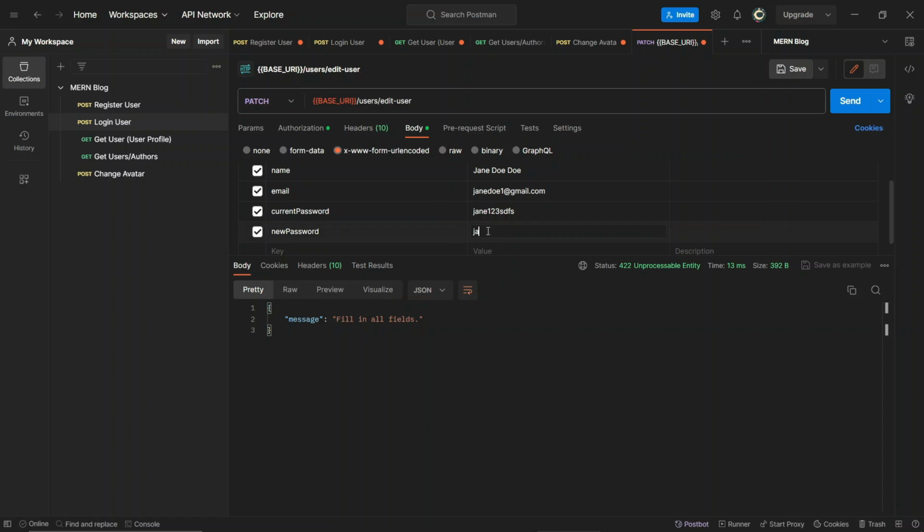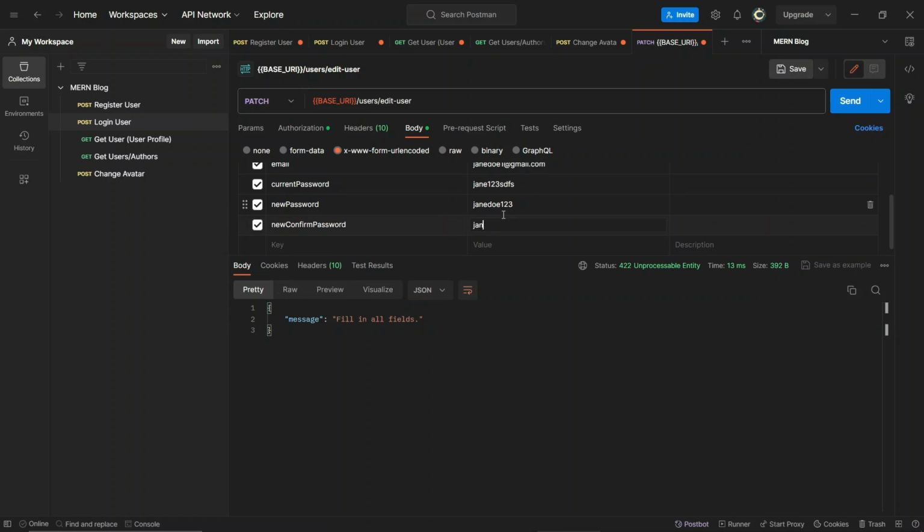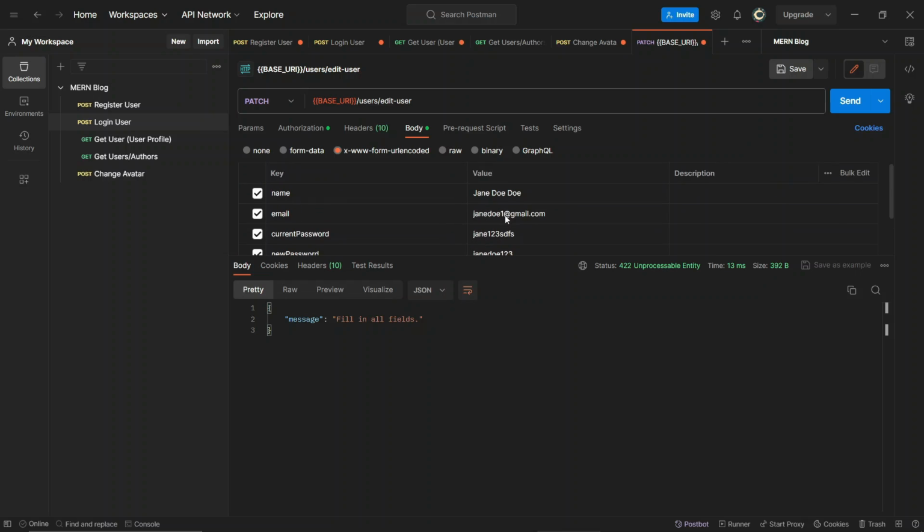That's going to be JaneDo123. That's for the new password. And the new confirm password, that's going to be JaneDo123. Right now, notice the current password is not correct. So let's try and then send this.